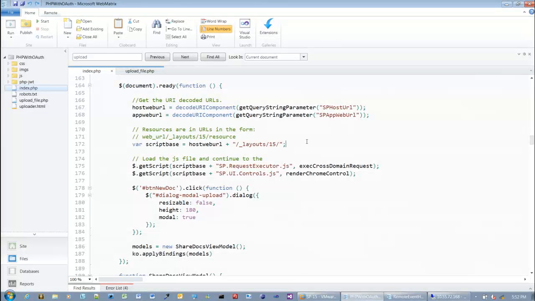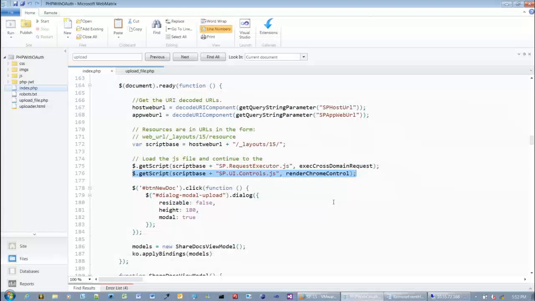Then inside of this function right here, getScript is going to take that string that I just appended of my host SharePoint server and layouts 15 after it, and then it's going to ask for that file you can see there called SPUI controls.js.